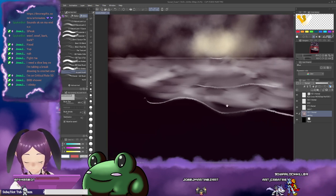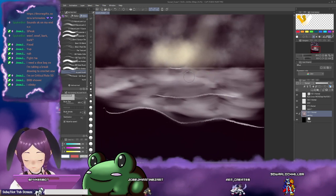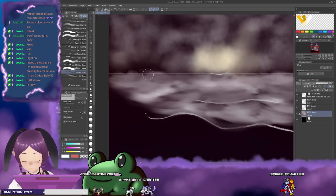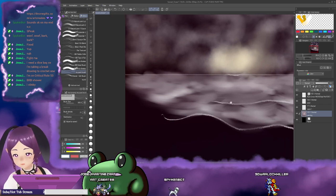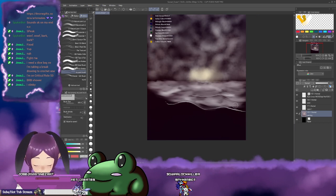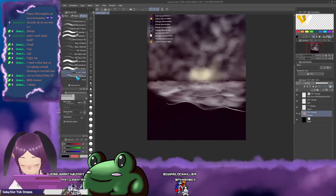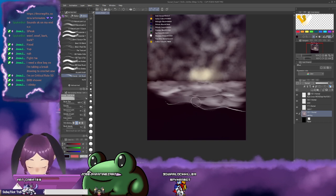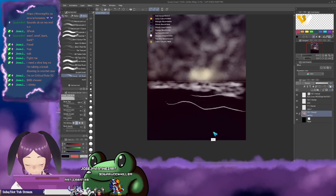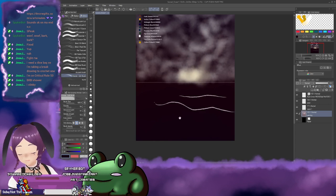So he does a wiggle like this, but you can't really do that. You're just gonna have to... Also, I just realized I messed up on the drawing. And if I messed up that badly, I am never coming back from that.